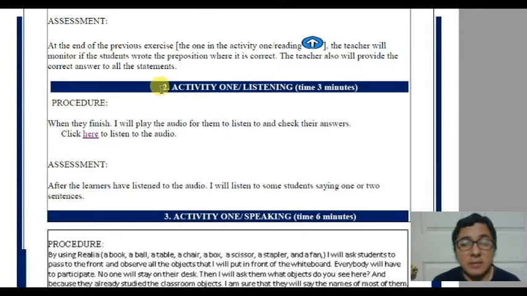Now we have activity 2, which is the listening part. For this part, I assigned 3 minutes. And let's continue with the procedure. When they finish, I will play the audio for them to listen to and check their answers.